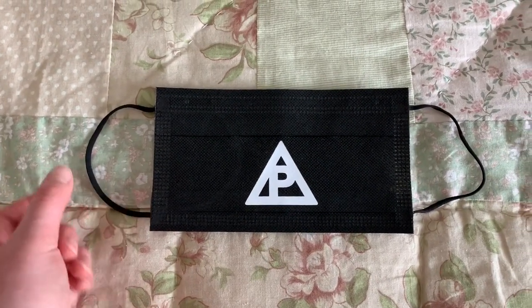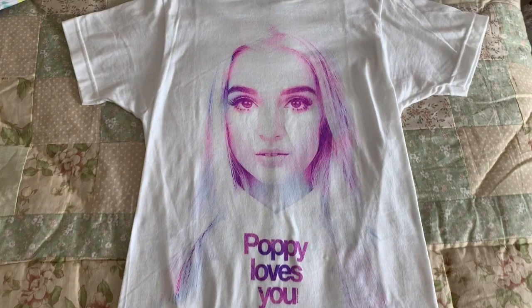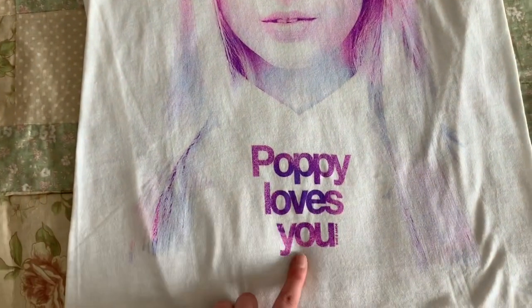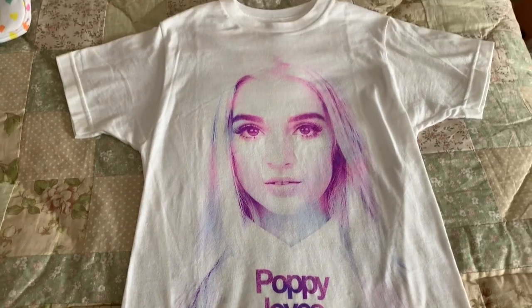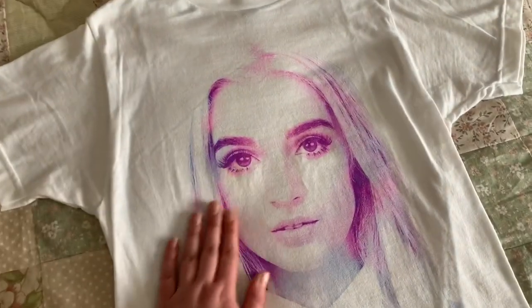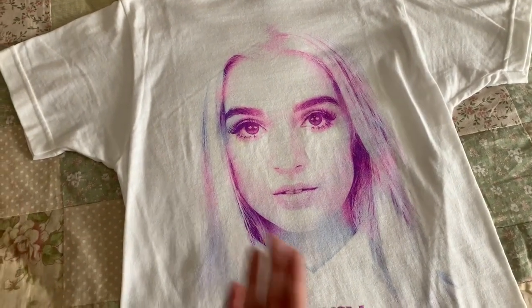Do not ask how much I paid for it, because you will make fun of me. The next piece of merch is another apparel item — this came from Hot Topic and it is super adorable. It has that classic picture of her that was her YouTube thumbnail for the longest time, and it says 'Poppy Loves You.' This was a big deal for me when this was around, because Hot Topic has been getting a lot of merchandise for Poppy lately. It's just been really exciting to finally see her blossom — if there's merch at Hot Topic, you know it's something that's popular.